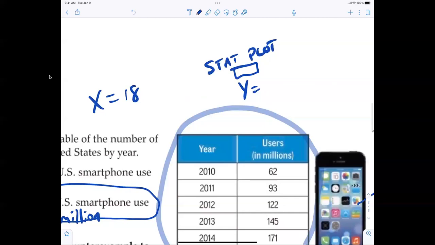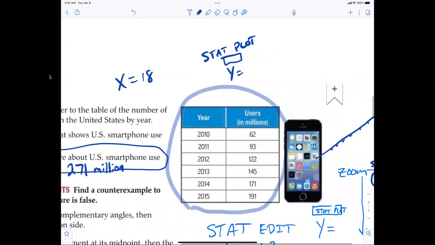Yeah, Plot 1. There's also a Plot 2, there's more complex things that you can do that we don't care about right now. So it's just Plot 1 that we're interested in, turning that off. So again, I feel strongly that that is super important. We'll be writing lines of best fit throughout the year, and I want you to be able to do that. And soon I'll show you how to draw all the different types of graphs, or your calculator has the ability to figure out what the graphs are quickly.